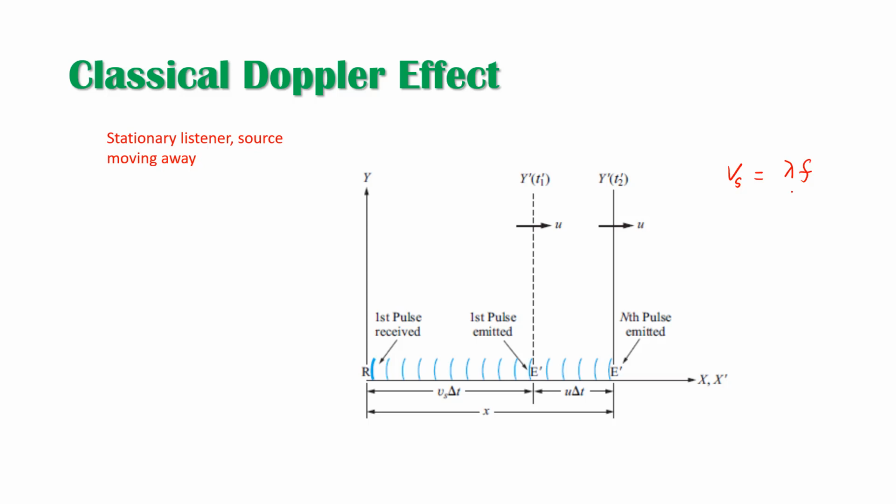Now, to deduce the classical frequency transformation, consider the source of sound waves to be positioned at the origin of coordinates of the S' reference frame. So this is the source, or we can call this the emitter. Let the sound waves be emitted in the direction of the listener, which is located at the origin of coordinates of the unprimed system and is stationary with respect to air. So this is the picture. The wave pulses of the emitted sounds are depicted by arcs.